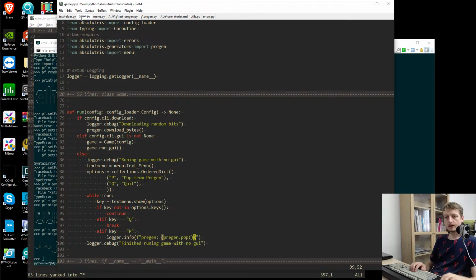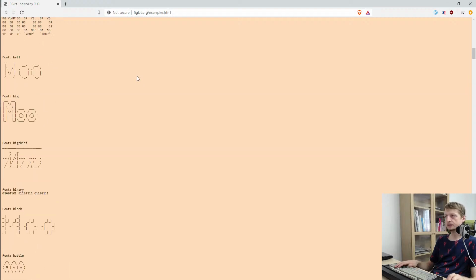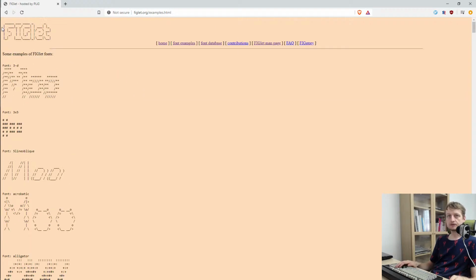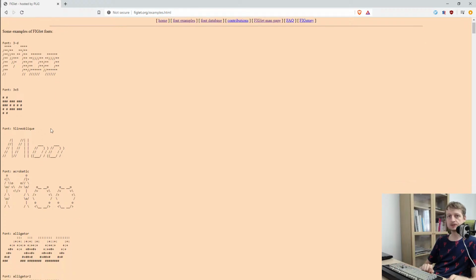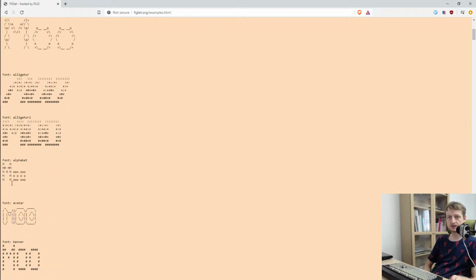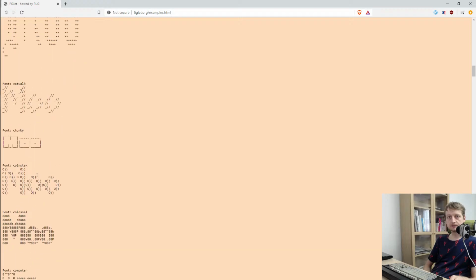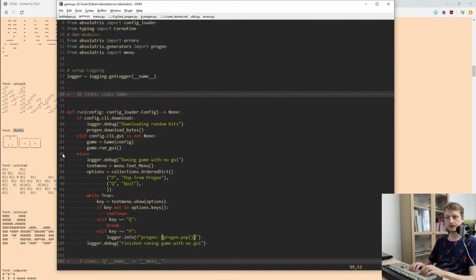So I am trying to find a nice and cute font for the menu. I will have a No-Gui menu first. I don't know if you know the Figlet. Figlet was a tool which transformed text into some ASCII art text, and I am trying to find a nice font for the menu.